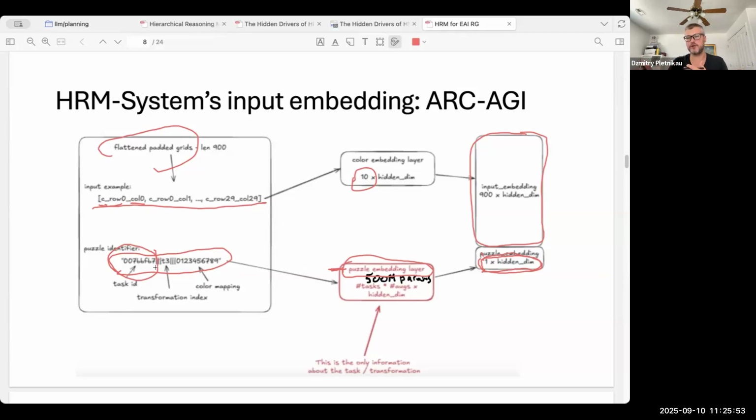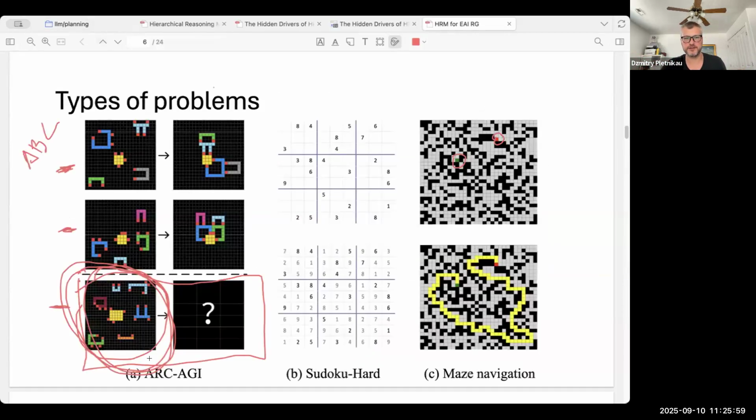So at test time, they take the input puzzle and apply the same 1,000 augmentations as they were applying to demonstration pairs, and they de-augment the result, and they do majority voting on the answer, and they pick the answer based on the majority voting across augmentations. But yeah, this part of how they encode what the mechanics of the particular puzzle from ARC-AGI is, is fairly tricky and raises some questions.